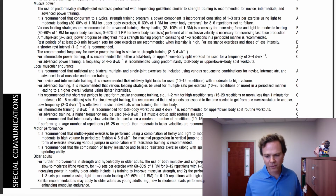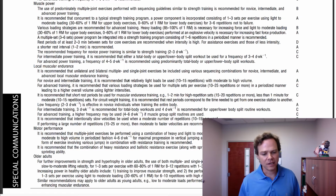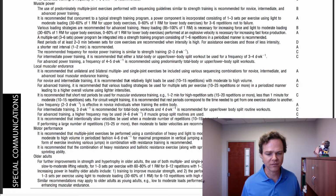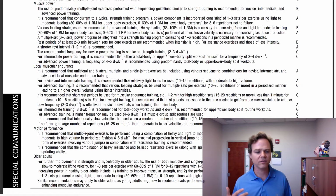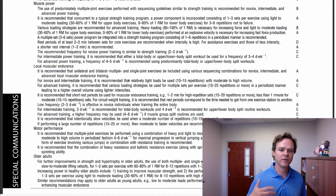Now, with power types of movements, I think doing some sort of repetition max is going to be more appropriate just because of the complexity of the movement and the danger associated with lifting weights heavy. But the key is you want to make sure that training stimulus is appropriate. So even though they're older, you want to make sure that weight is appropriate for them.